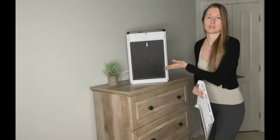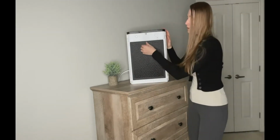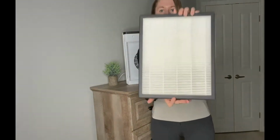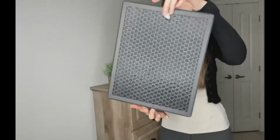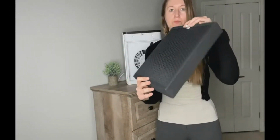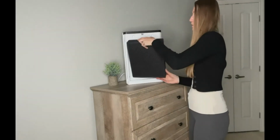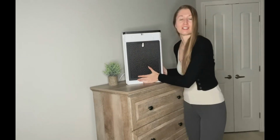we see this is a filter right here. I'm going to pull it out just to show you. So this is the filter right here. This is a 3-layer filter. And this is how it looks inside. I'm going to put it back, and I'm going to turn it on so you can see how it works.